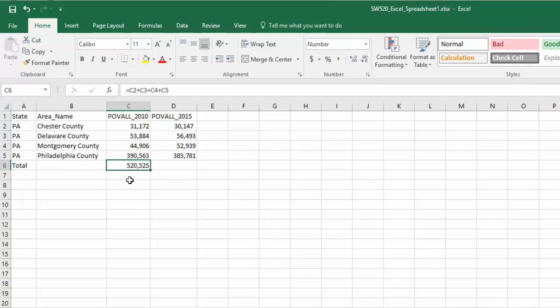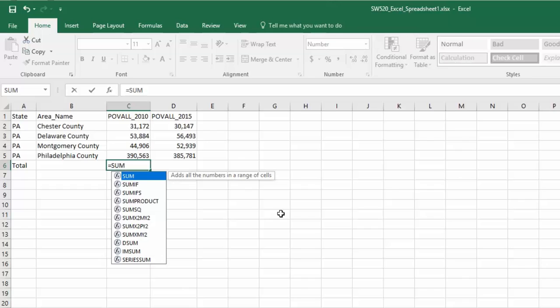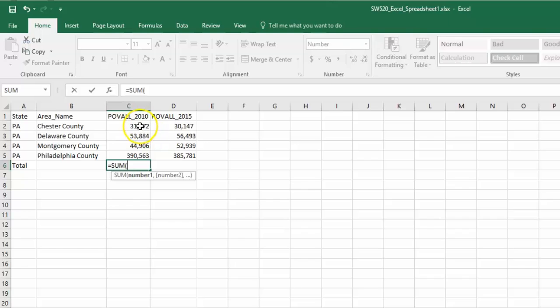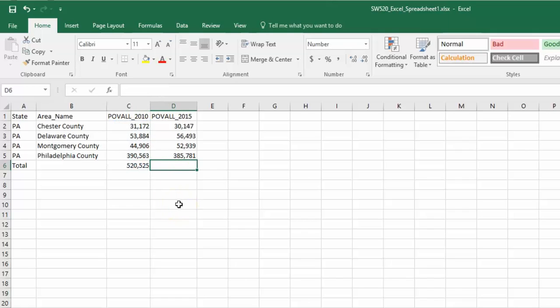First, I will remove the existing formula by clicking back into cell C6. Then I will type the equal sign. Remember, all Excel formulas begin with the equal sign. I then type the word sum followed by an open parenthesis. I next select the first data cell in that column, C2, and drag the cursor down to C5. As I do this, you can see that the cell references are appearing in the total cell. Next, I type in the closing parenthesis, click out of that cell, and there is a sum for all 4 counties.